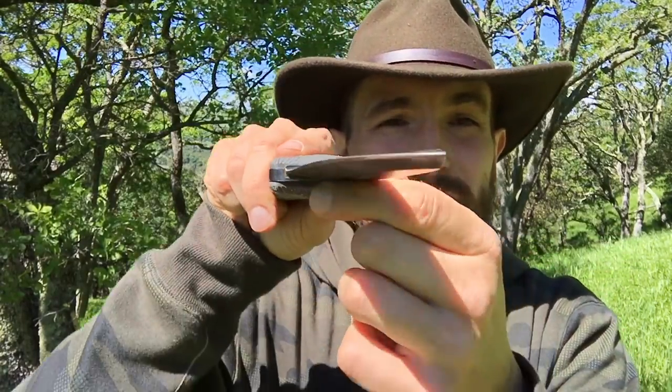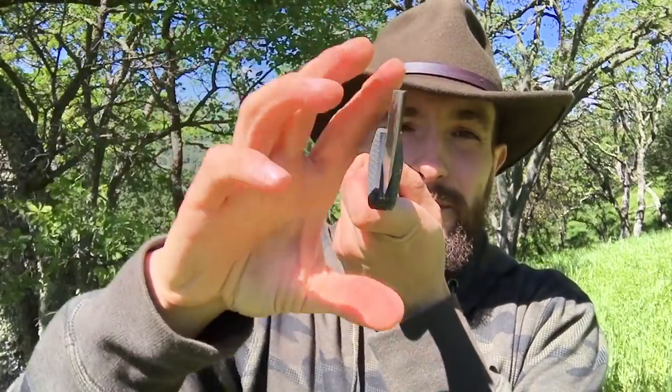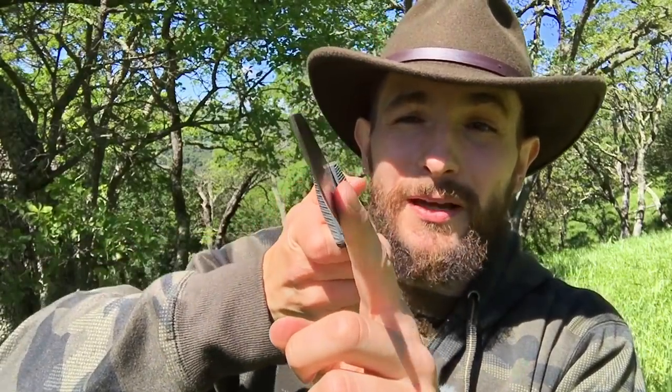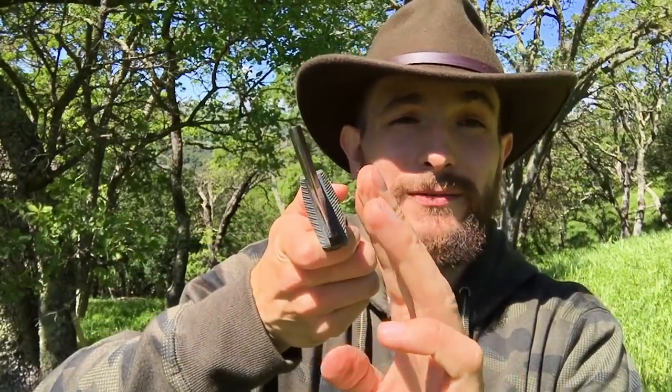Because this knife is so thick and hollow ground, I tried to make it easy for myself and use the Work Sharp. The problem is that the angle here is so great. I was trying to catch this 20-degree angle, but it turns out the belt on the Work Sharp bends inwards, so you're going to be catching this edge here with the belt if you want to grind it to 20 degrees. So I actually had to go old school and do it by hand.